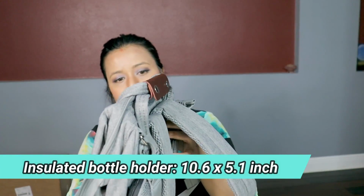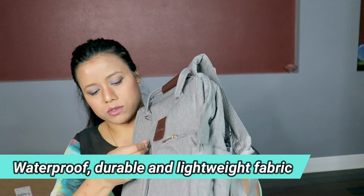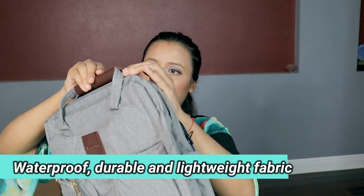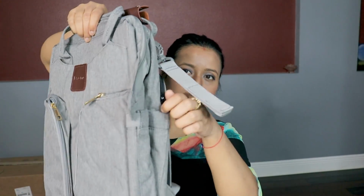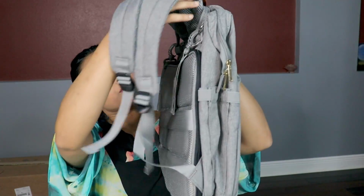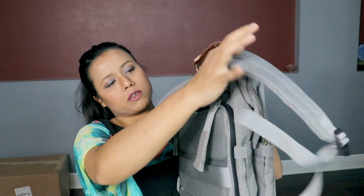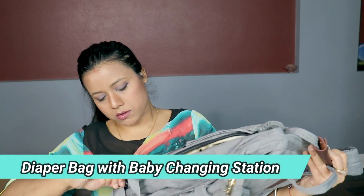So this is the diaper bag. It's a diaper bag. So it has a lot of pockets. That's really good. So here's the pocket.